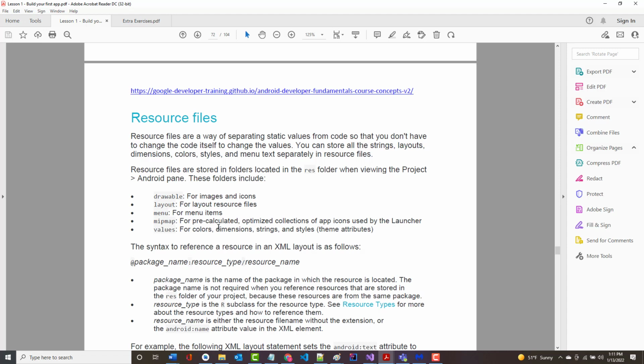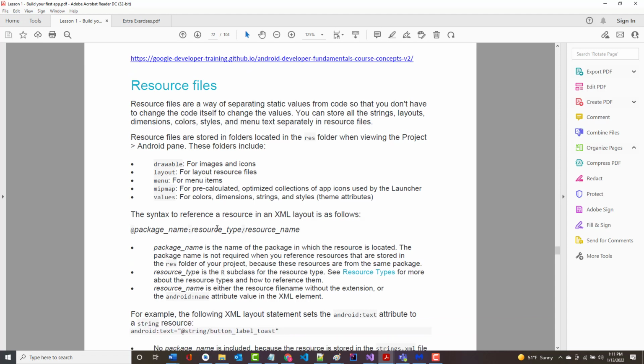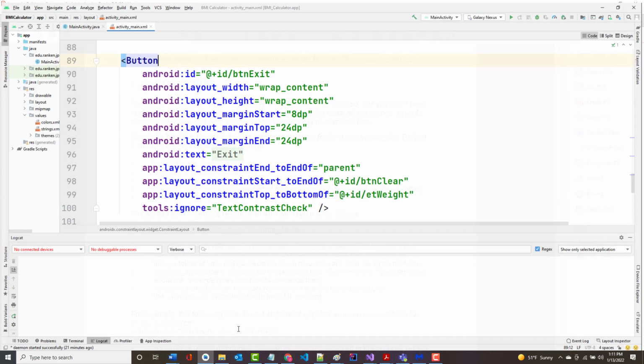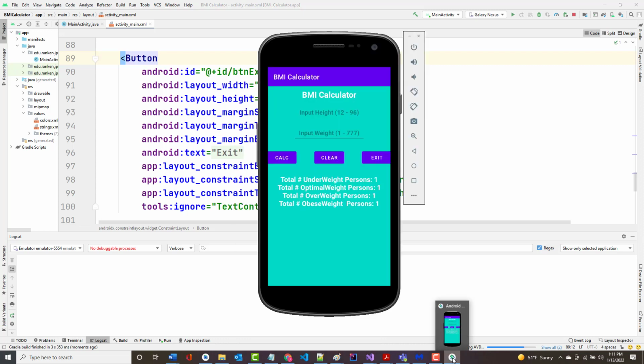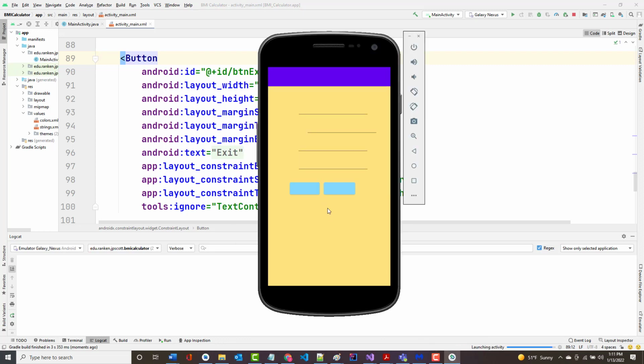So here's the resources file up on page 72. If you want more about Drawable, you'll notice there's layout there. We will create our own layout when we get into talking about RecyclerView. Menu, we'll also add a menu at that time. The big thing with a menu, and you all know this already, but if I come in here and I run this program, this is simulating my phone.